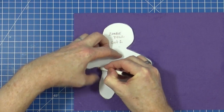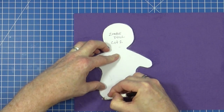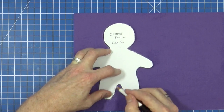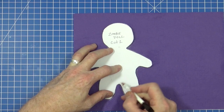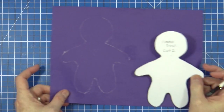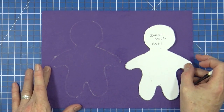I'm trying not to stretch the material while I'm doing it, so just doing light strokes. You can use a black pen. Just a bog standard pen will work as well. And then just use the side that you've got the mark on the inside of your doll when you come to actually stitch it together.